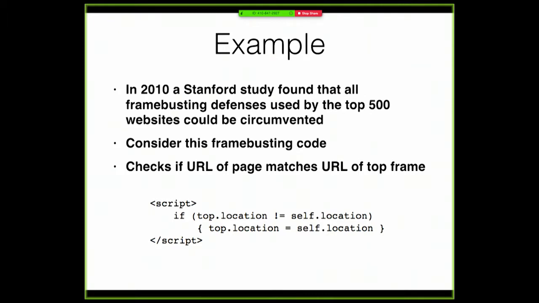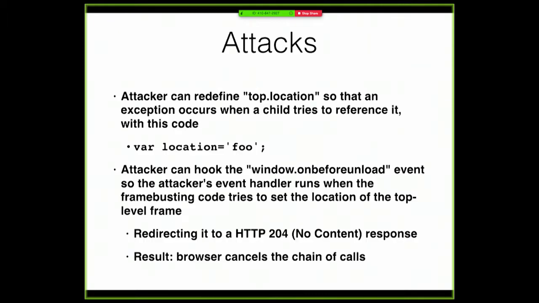And the problem here is you can't trust any of this stuff. There's some cute solutions to get around this. One thing you can do, you can redefine top.location. So an exception occurs with code like this. You set location equal to something. Now top.location doesn't exist, so now it can't do the comparison. And like we saw last night, JavaScript does goofy things when you compare two things that are not the same variable type. Often the result is true.